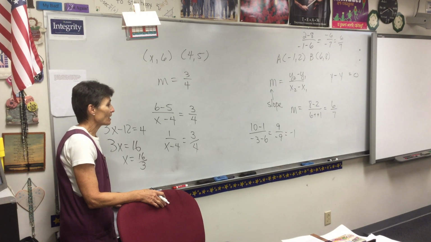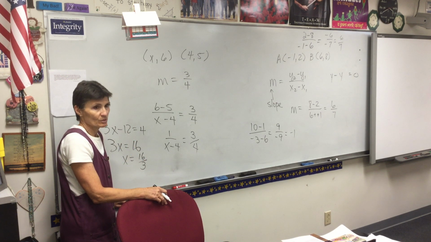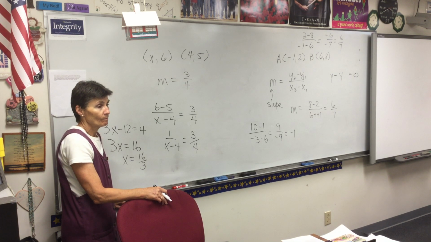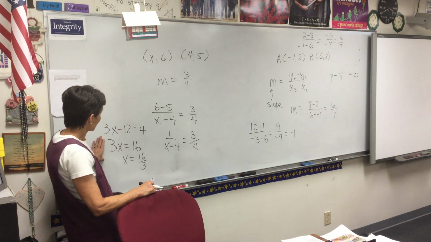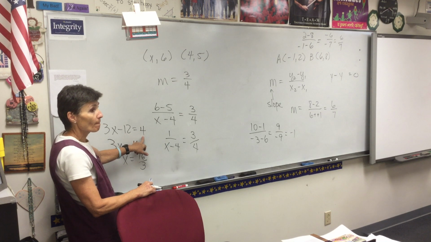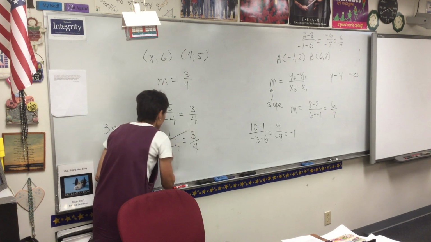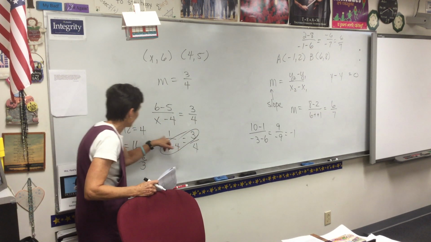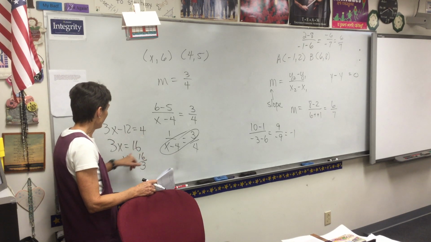And you're noticing, I hope, as we go through these problems, that most of the time we don't get nice, neat numbers. We're in big people math now, and we just get all kinds of crazy answers. Where did I get what? Added 12. I multiplied this and got 3x minus 12. Multiplied that and got 4. Solved the equation. So I added 12 and divided by 3.